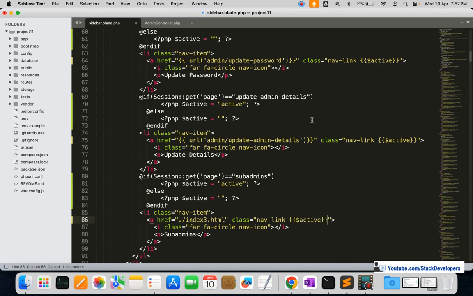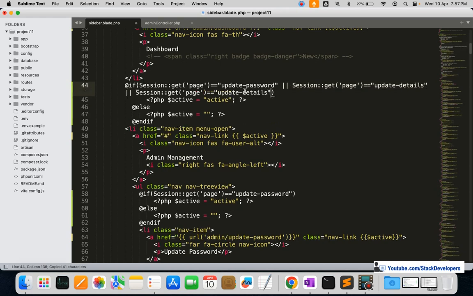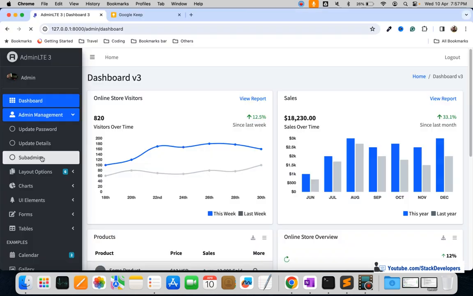And this subadmin also, we are going to add the condition here as well. Here we are going to replace it with subadmins. So this condition must work now. Let's see.